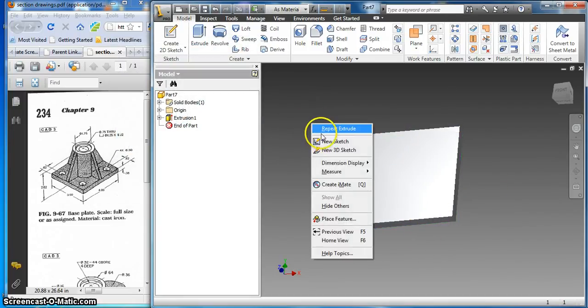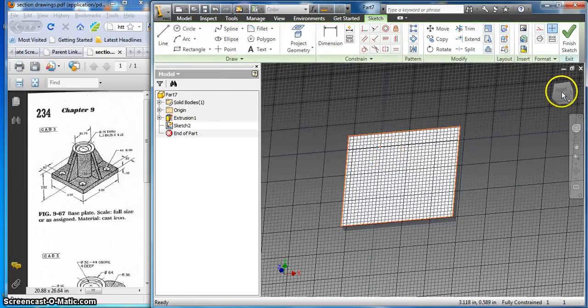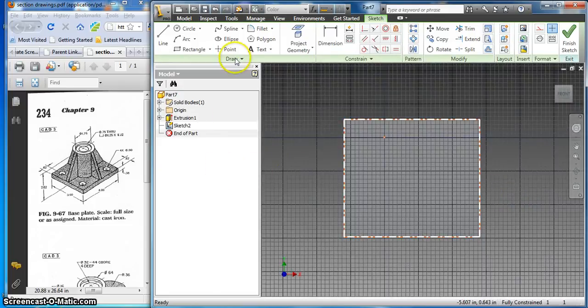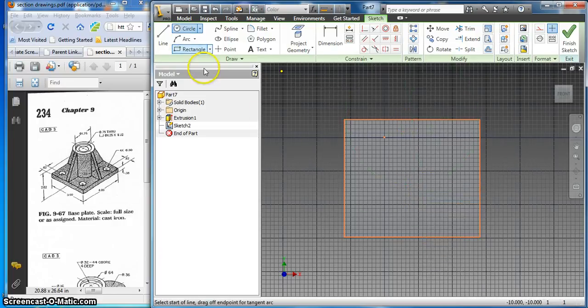So now I need to right click, do a new sketch on this face. I'm going to look at that face, and then I'm going to draw a circle off of the center of this point. Now what I'm probably going to have to do is do a midpoint line. I'm going to draw a line first. A line from the midpoint to the midpoint.